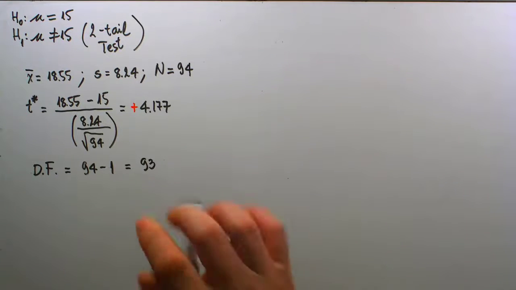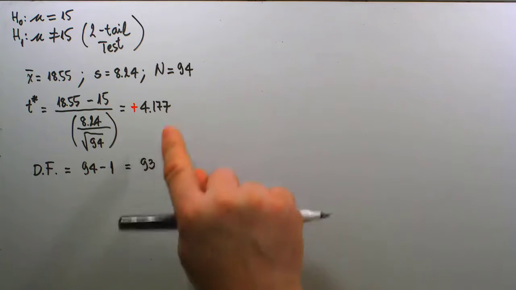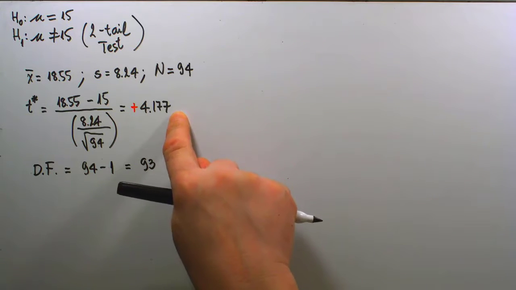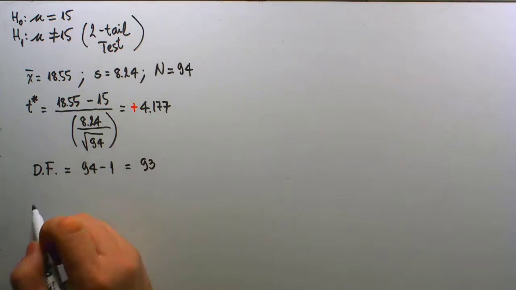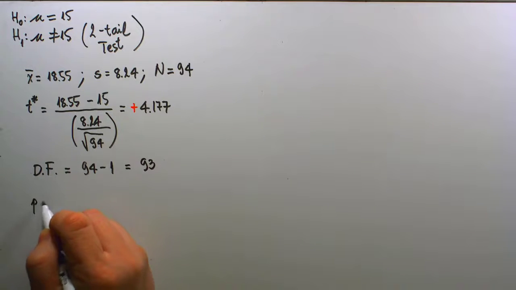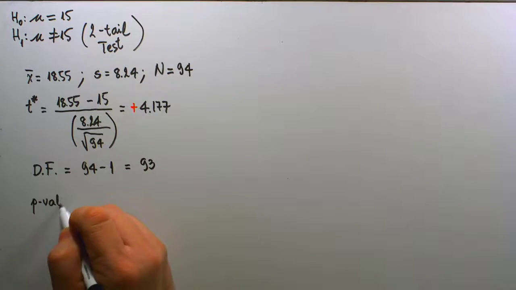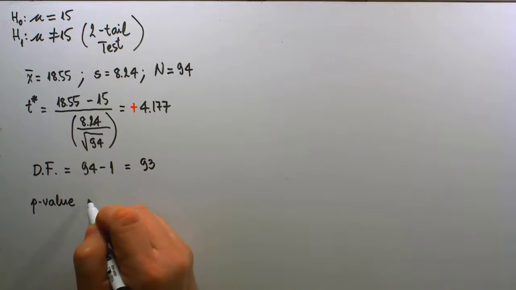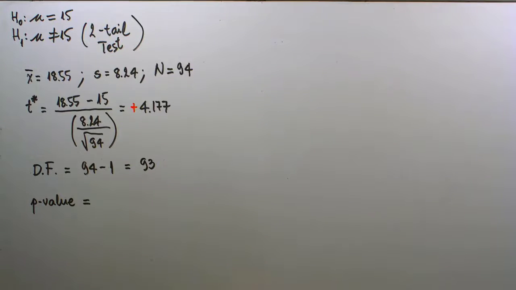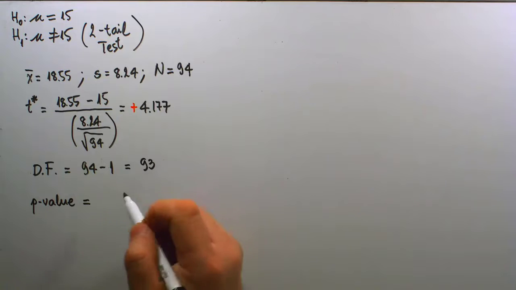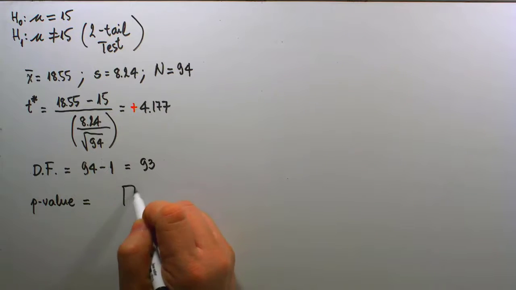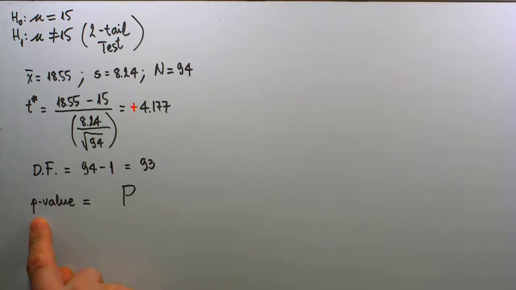And so now, after getting the degrees of freedom as well as the t star value for our sample, it is time to calculate the p-value of our current sample. And for the p-value here, we need to take the step a little more cautiously. So we are going to set up a probability calculation, because that's what p is. It's a probability value. That's what p is short for.